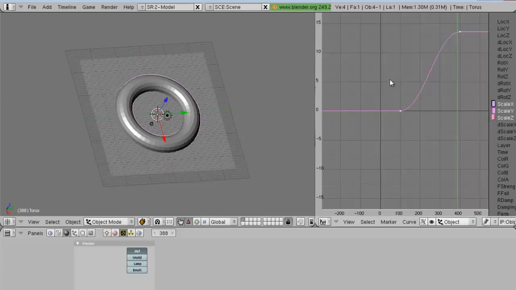So click Tab, A, border select with B, this little handle here. There are two handles here, so you can't just right click, otherwise you'll see two more lines than you want. So if you click G you can bring it up like that. We actually want it to go about there, so you can see how it goes upwards really quickly and then slowly fades out again.